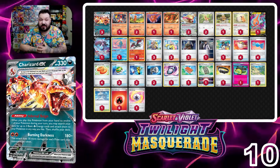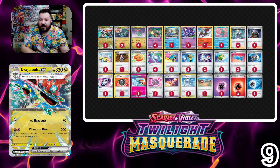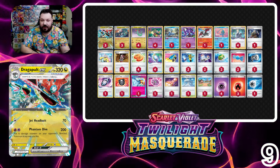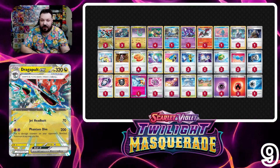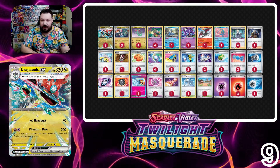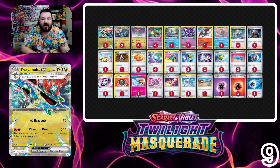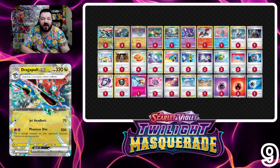Running up to number nine and for the first time on this top 10 list is Dragapult Lost Zone Box. The deck has been showing up in online tournaments because it has a slightly different matchup spread than other Dragapult variants. It's unique enough where it's not like the Zatu versus Pidgeot debate. We saw something similar with Lost Zone Charizard EX back in the City in Flames metagame. It's a pretty skeleton build with opportunities to change things up.